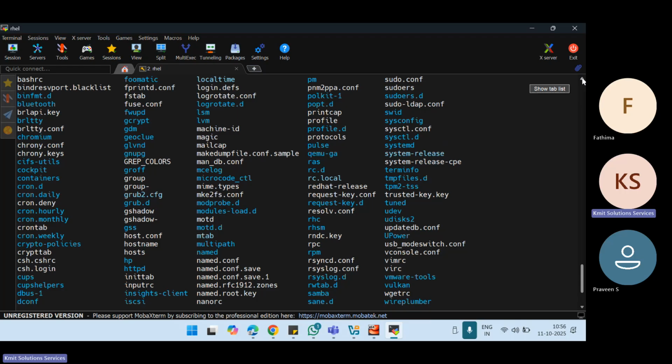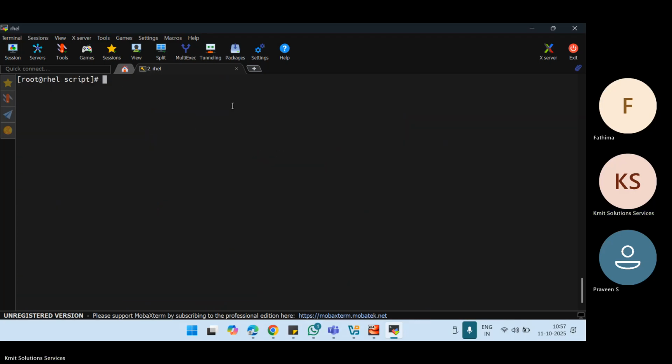You can extract some set of files, or you can search those files and store those file names into some file. For example, log files, or local files, or login files, or log related files.